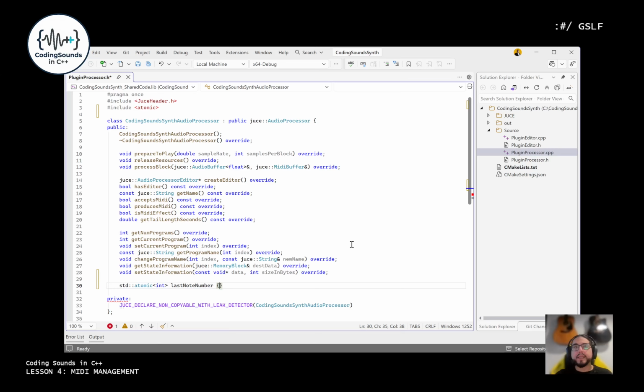The first value is -1. -1 means that no note is pressed at this moment; it is the initialization value.